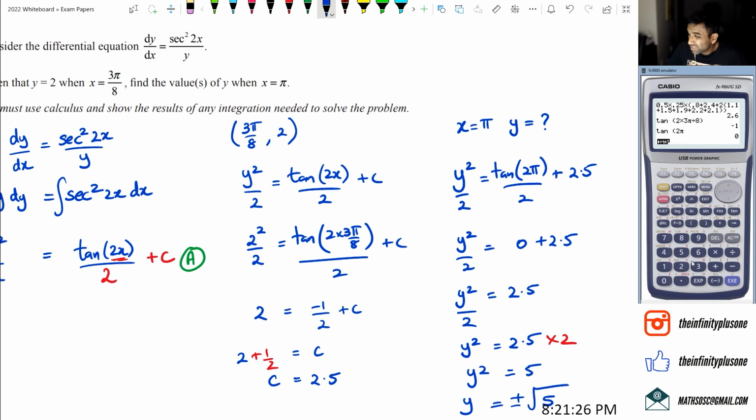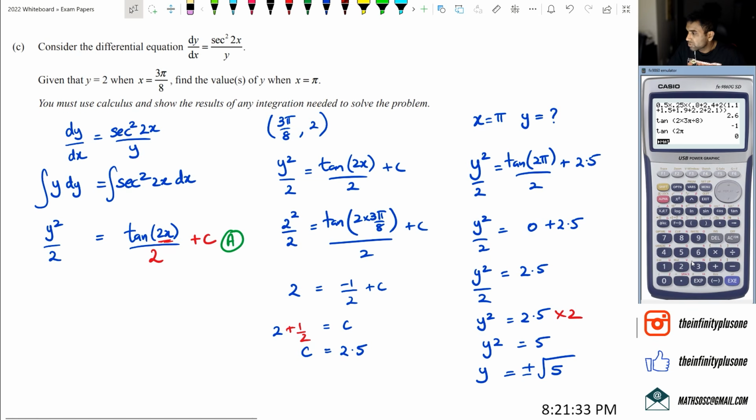Now it's really important that you put that plus or minus, just because I know in the answer schedule they say plus or minus not required, but when you're working with calculus, especially at this level, it's good habit to put that plus or minus in, because in certain questions you're going to need to use that plus or minus. It's always a good habit that when you take the square root of a number, you put down plus or minus. So getting to that final answer is going to give you a merit. Correct separation of both sides.